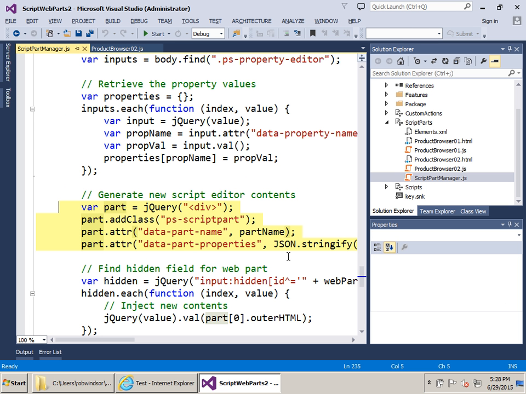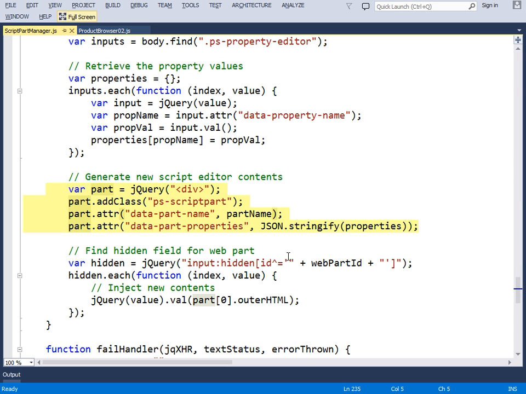That's what I'm doing there. Then finally, I'll find the hidden element that we saw earlier, and I'll set its value property to this HTML.